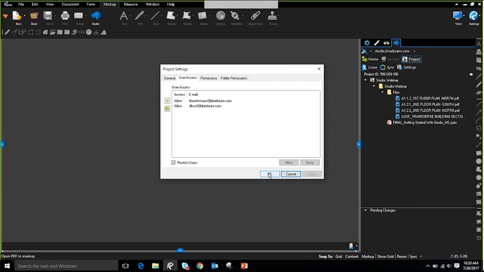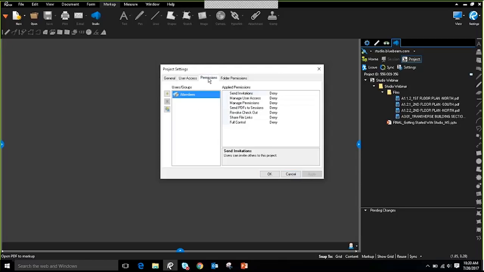All right, now, once I've invited them, your next question might be, what can they do now that they can get into that space? What are they going to be allowed to do once they get into this space? Here, I can click on the Permissions tab, and you'll notice there are 2 Permissions tabs. There's regular permissions here and folder permissions.